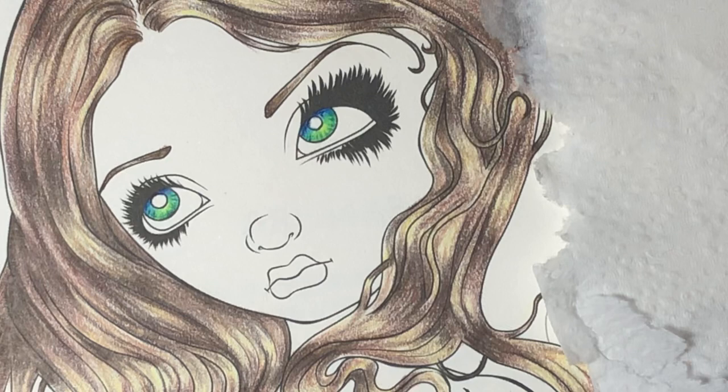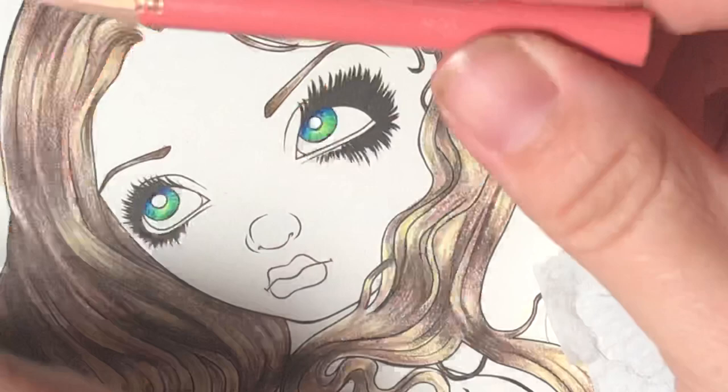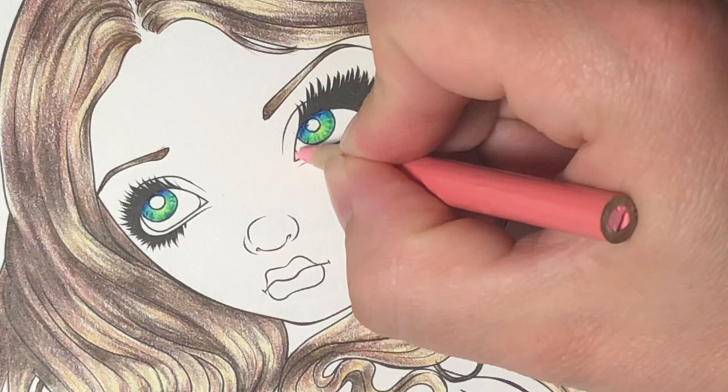And I haven't yet decided what kind of mouth I'm gonna give her. I'm kinda leaning towards a nude lip. I'm talking like I know makeup terms. So this, I don't even know what pink this is anymore, because there is no kind of indication. I think it's just regular pink, but I could be wrong. So I'm taking that into the corner and coloring the tear duct.